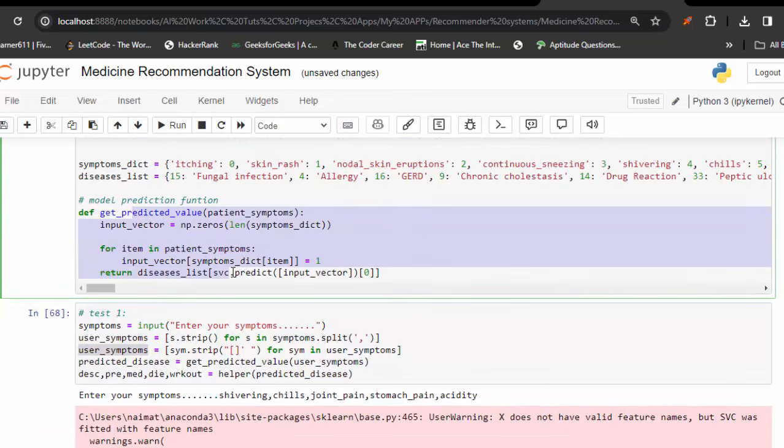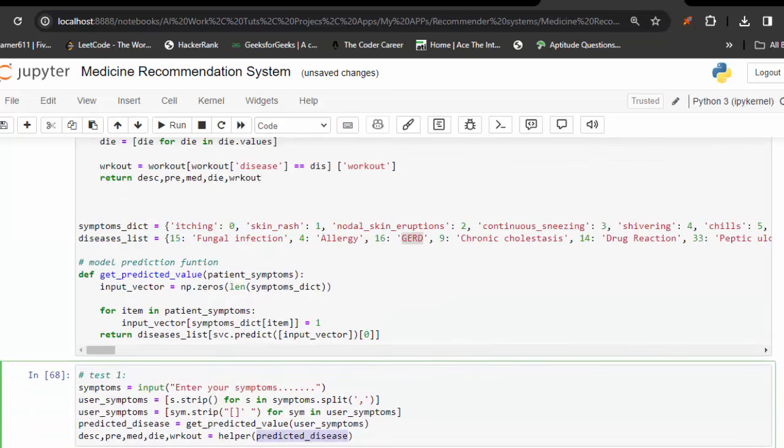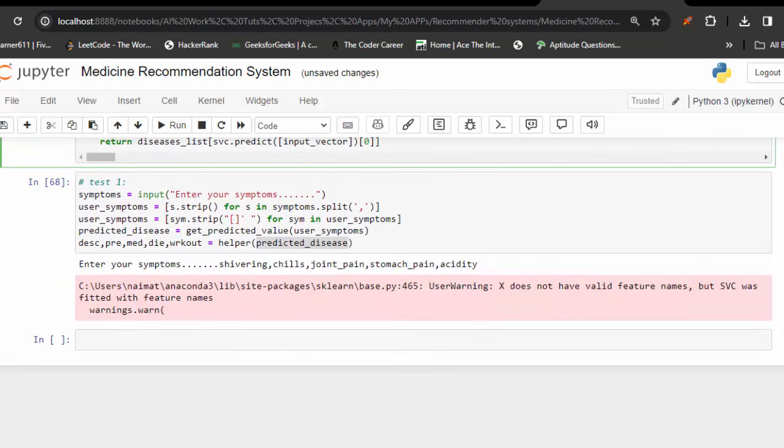From that we are taking the disease name; if the model predicted 16, we will get GERD, and that GERD will be within predicted disease. After that I am calling the helper function and sending that disease. The helper function will take the predicted disease and give all these things for that specific disease, and I will get all these things right here.